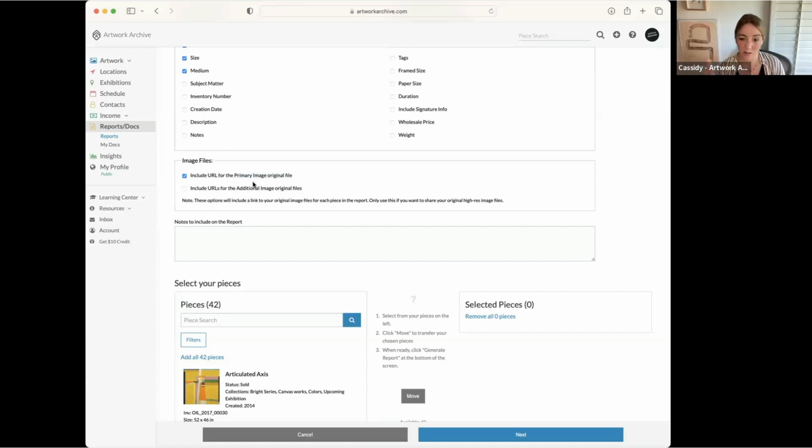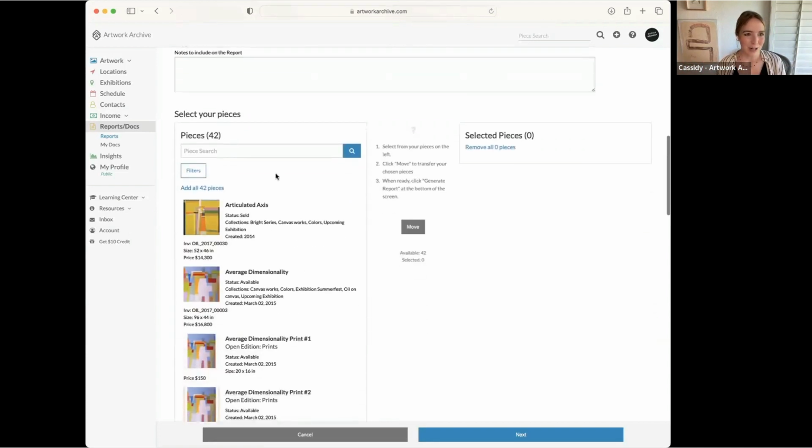So you're not having to upload them into a Dropbox folder or Google Drive folder, or whatever ways in which we artists have been really creative in finding different platforms to hold all of these images. You can just have it all in one place here, and you can include the link so it's not clogging up any drives. That's just a trick that not a lot of people know about.